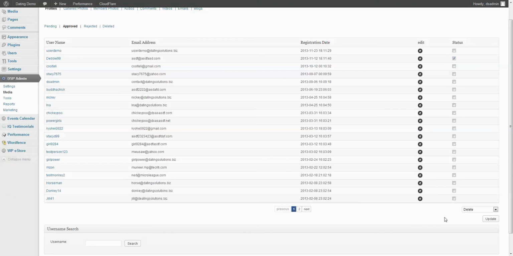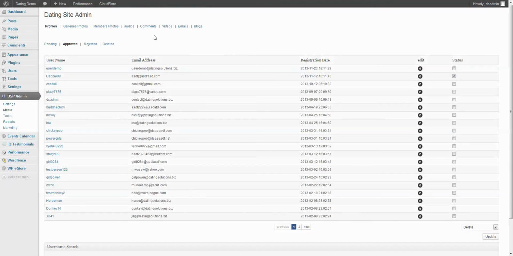Because it's WordPress, there's already a username database table. So this is a dating plugin. We don't have a username aspect to this. So it relies on the WordPress user table for the username information. So if you want to delete the profile, delete permanently deletes the profile and the username. Be very careful here that you don't delete permanently the admin account. That will lock you out.